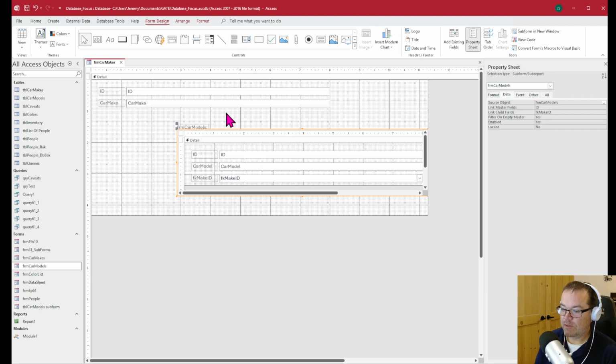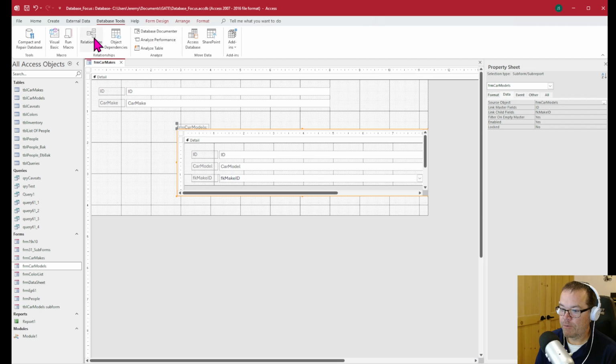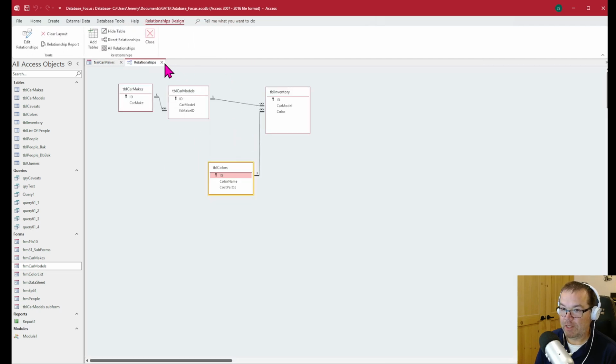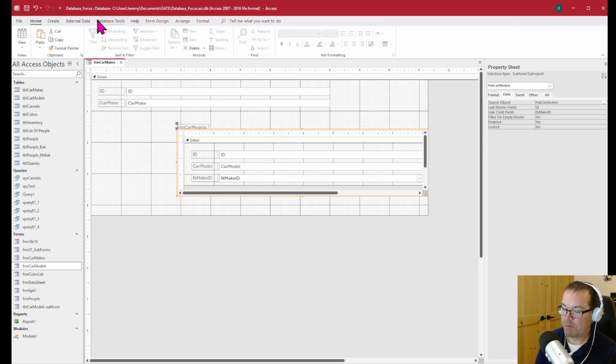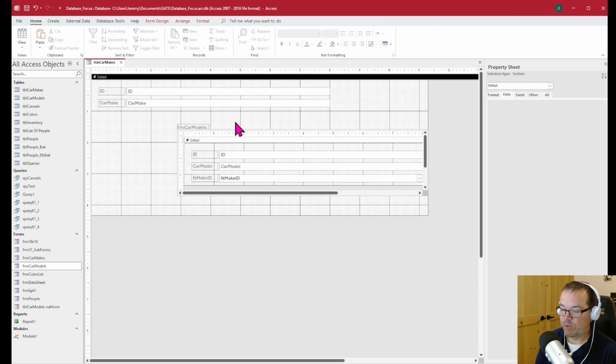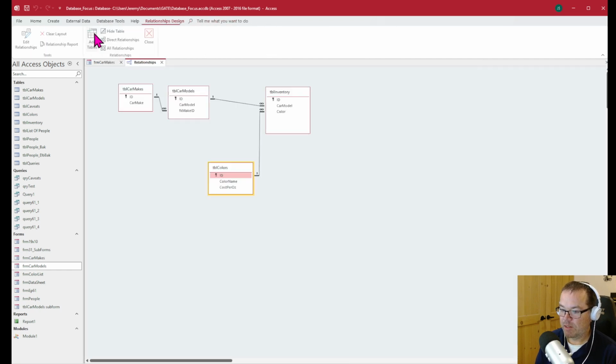If you do not, that's because you have gone to your relationships and you've linked them before, maybe with a lookup wizard or something, or you've manually made those links, you'll get a wizard. It's okay if you hit none on the wizard. I'll show you how to do it manually. So remember, if you remember the design of our prior episodes, we had table car makes. It has a one-to-many relationship with car models.